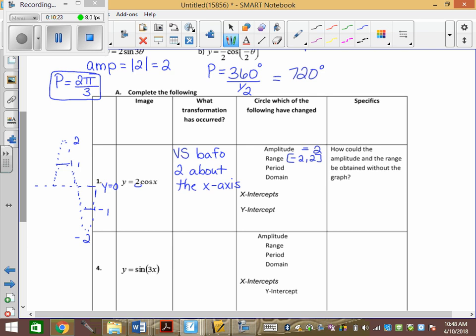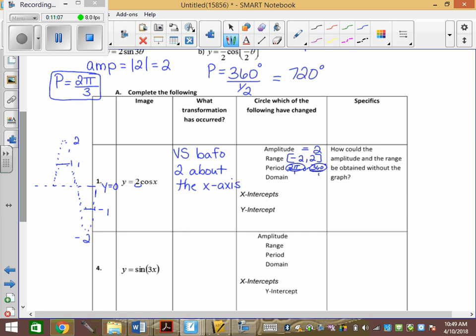What's the period of this graph? What affects the period? Either squishing it or widening it affects it. If not, it's 2 pi or 360, correct? Do I have any squishing or widening happening? Do I have a horizontal stretch at all? So what's my period going to be? 2 pi or 360. And we could prove it by going 2 pi divided by b, which is 1, or 360 divided by b, which is 1. We know that if there's no horizontal stretch, the graph is not getting wider or narrower. It's 2 pi, 360. Okay?